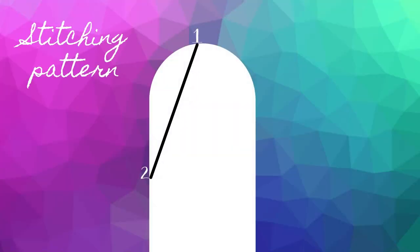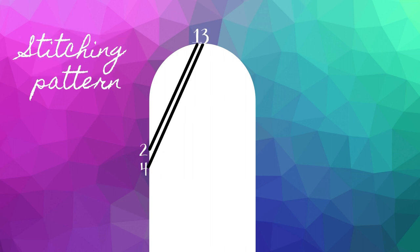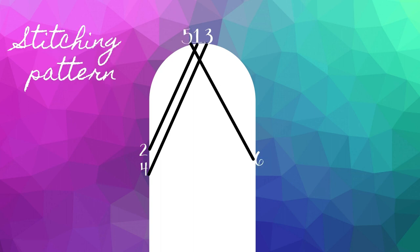In case my verbal instructions were confusing, I put together a slideshow to help illustrate the steps. This embroidery design can be done without weaving the threads.